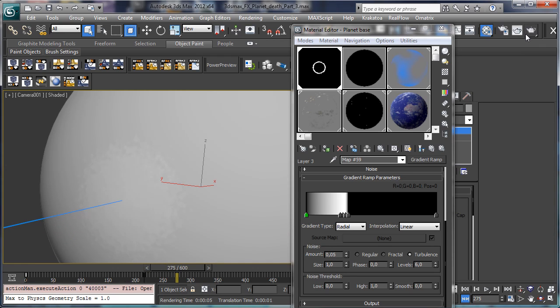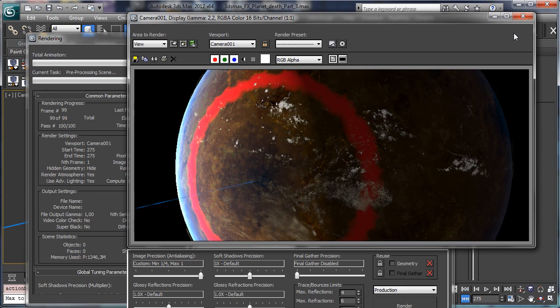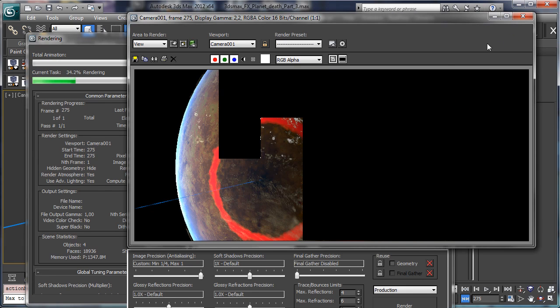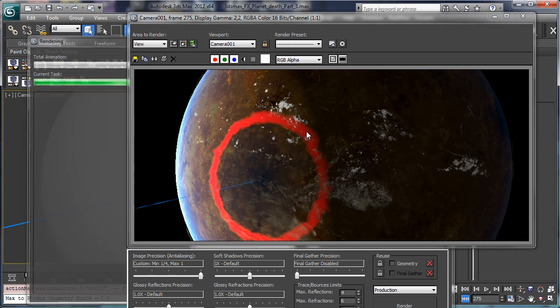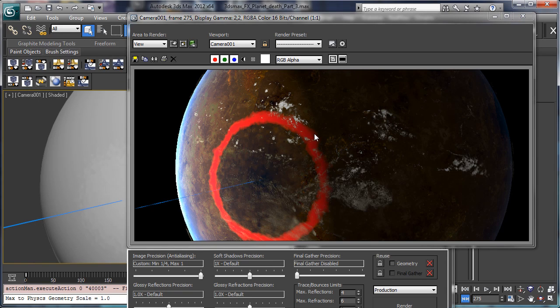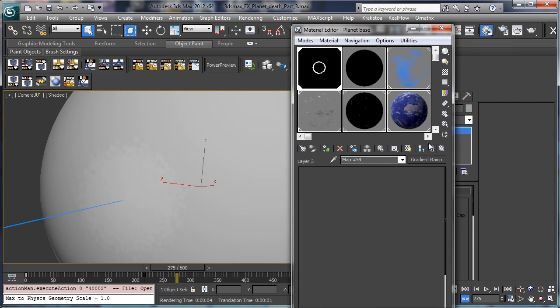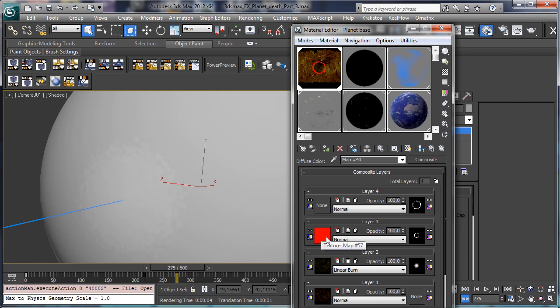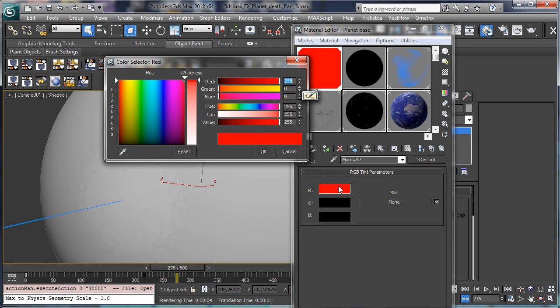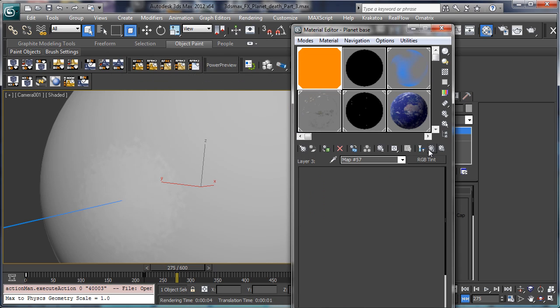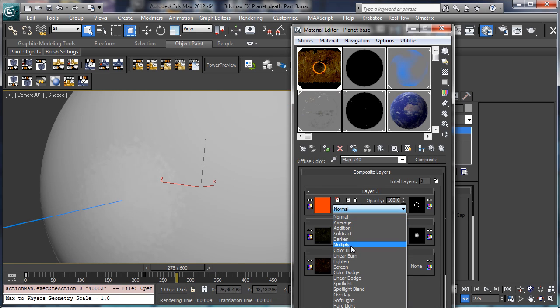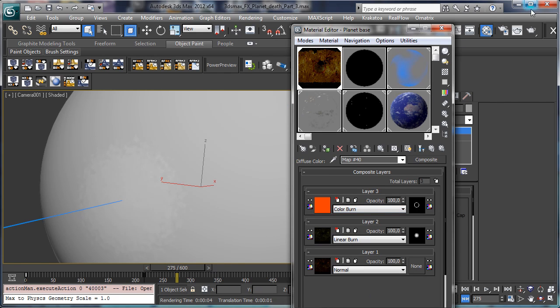Let's see if it works now. It is still maybe a little bit faster than I like, but let's go step by step. Let's remove this one, and there let's say maybe we'll have something like that, and we can try with a color burn.